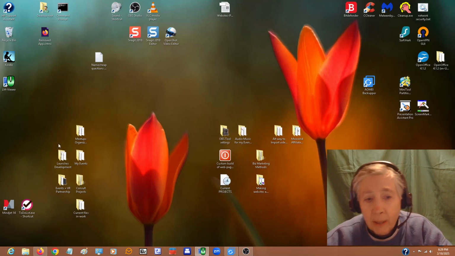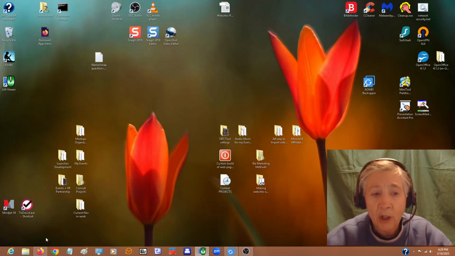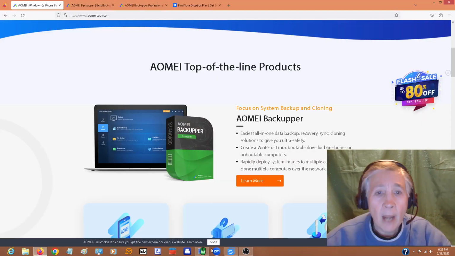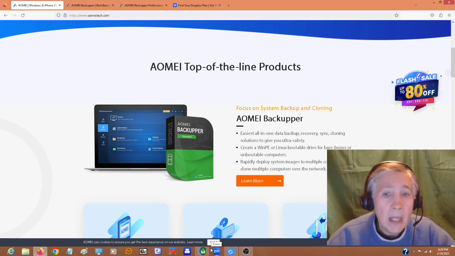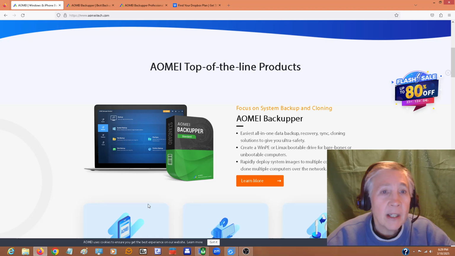And the tool that I'm going to recommend, I'm going to go ahead and share my screen here. The tool that I recommend is called AOMEI Backupper, and the company is AOMEI Tech.com.